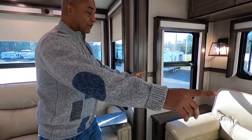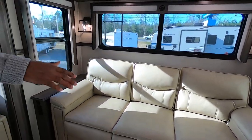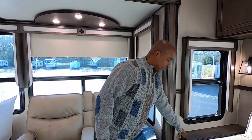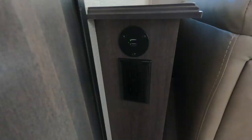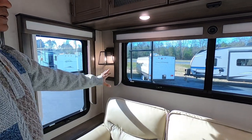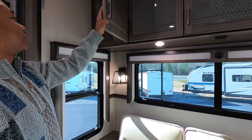Here you have two side tables. That's on each side of your trifold fold-out couch, which is a very nice size. You can get at least two adults if you have extra company that want to stay and sleep inside this living room area. Within these tables, you have electrical outlets plus two USB ports on each side. You have beautiful accent lighting, two lights on each side here, as well as lights under here. Plenty, plenty of storage.